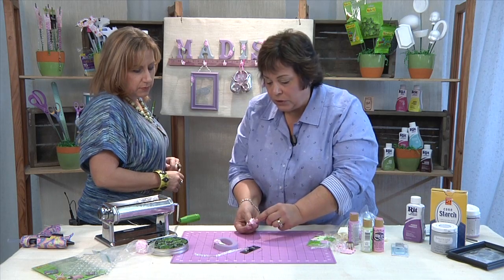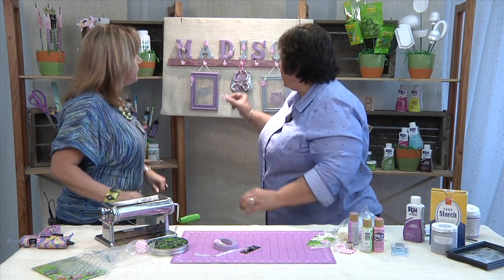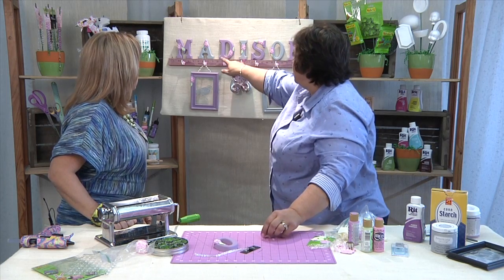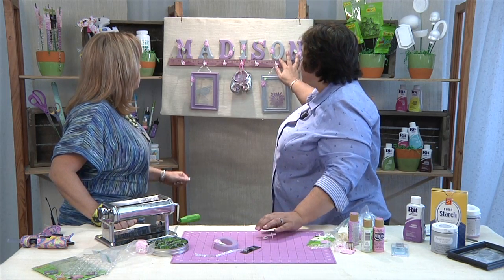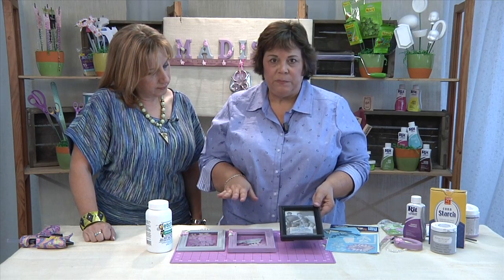And I didn't moisten that at all because these are actually dry, but they'll move. Yeah. And then I went ahead and screwed it right in. So you see I did that. I took all my letters and I hot glued my letters right to the top. Okay, super easy little artwork, cost pennies to make.